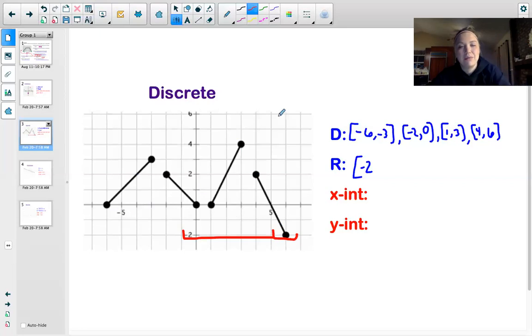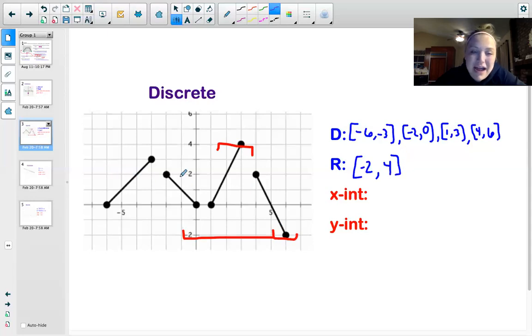If I were to take a ruler, which I don't have a ruler that I can hold up where you could actually see it, but look at my mouse. My mouse is going across here. It's hitting stuff. It's hitting new stuff now. Oh my goodness, it's hitting new lines. And this line continues on from that 2 up until the highest point, which is at 4. So this range doesn't actually, quote unquote, break.